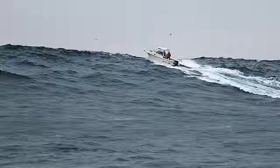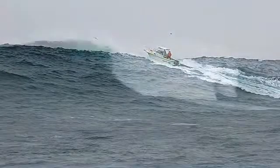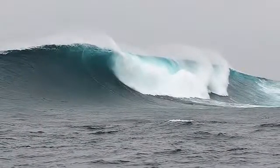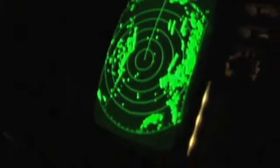It's a pretty spooky place overall, and the difficulty of trying to get a clean swell out there to do it right, and something that really gets the kind of size that you need, is really difficult to forecast. And then the weather conditions with the fog and the wind, and the last thing you want to be doing out there is cruising around in fog when there's 60-foot waves. Hopefully your radar is working good because the waves are so big you can see them on the radar.